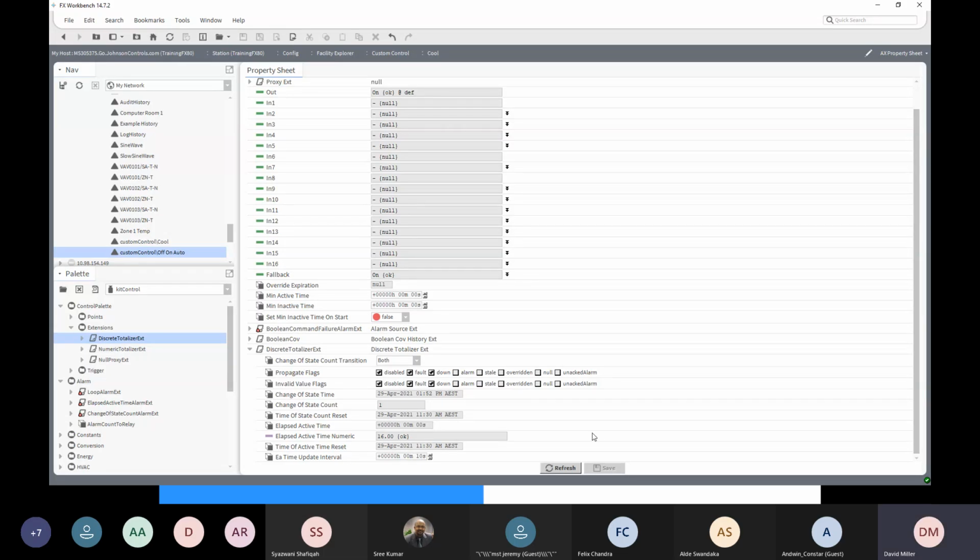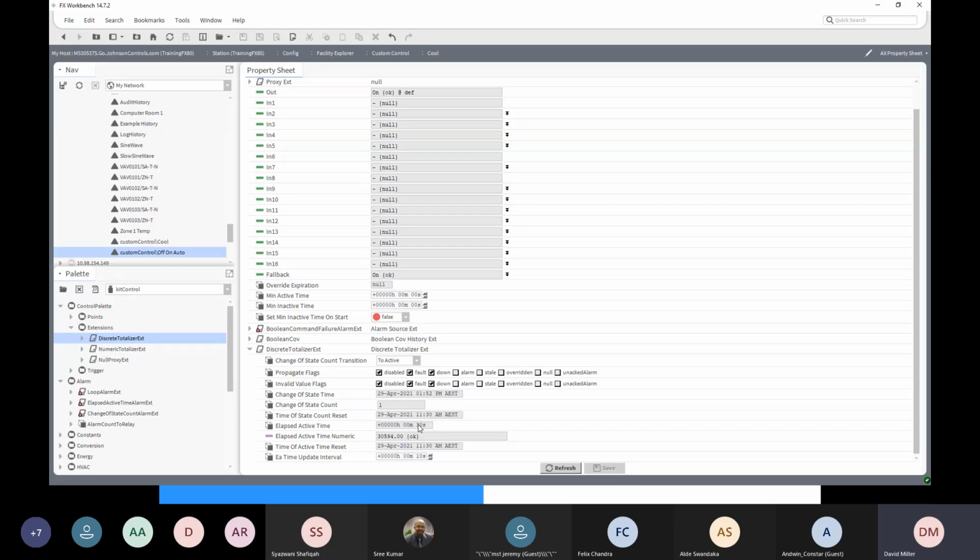Okay, so the totalization gives us a change of state count. Every time it changes state, we record that. We can record it every time it switches to active, so the number of starts, and then the amount of time that it's in the active state.